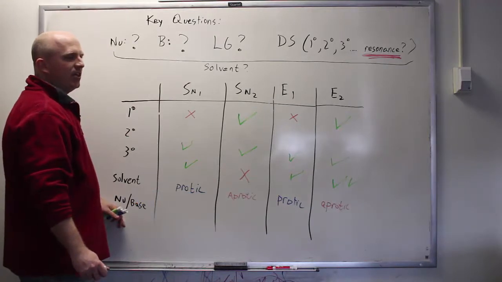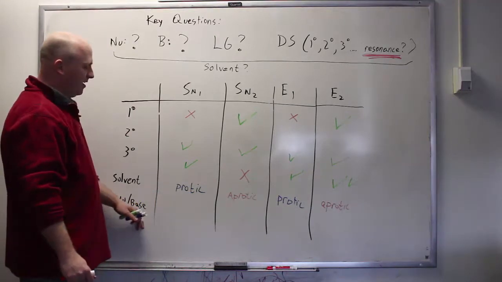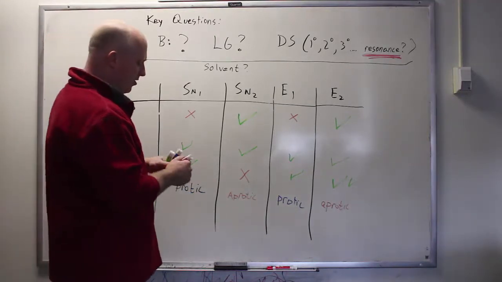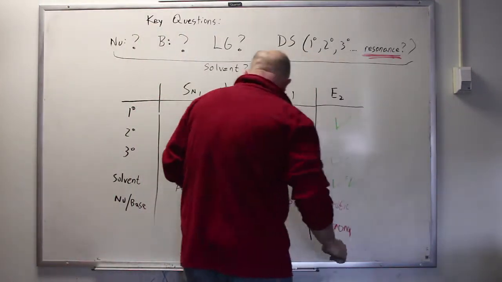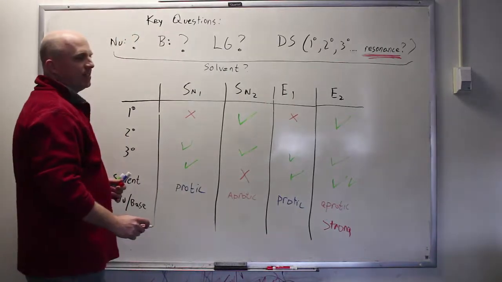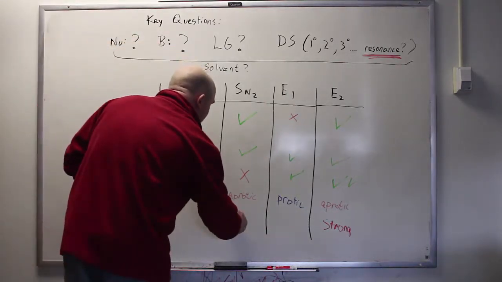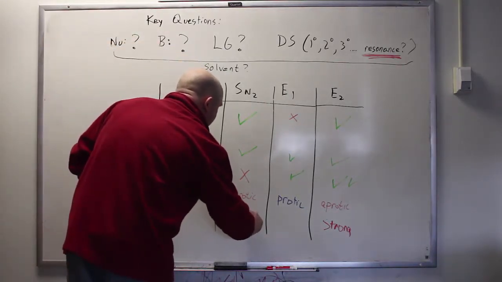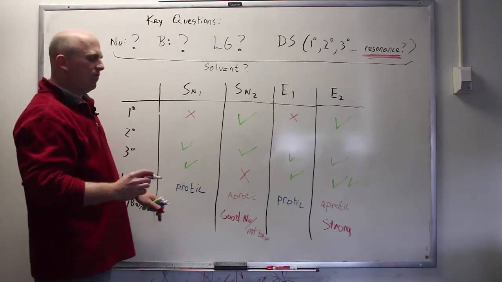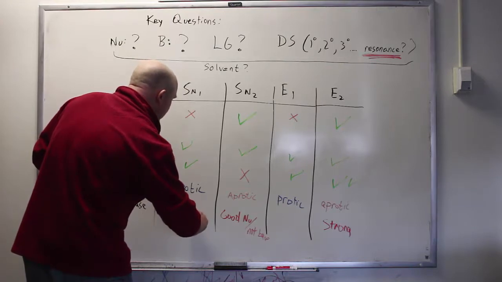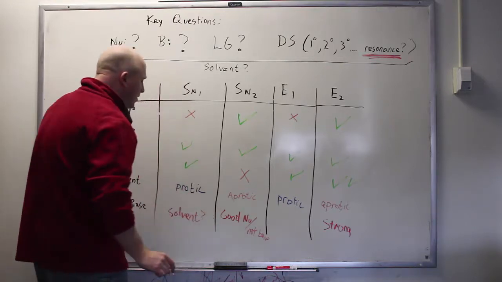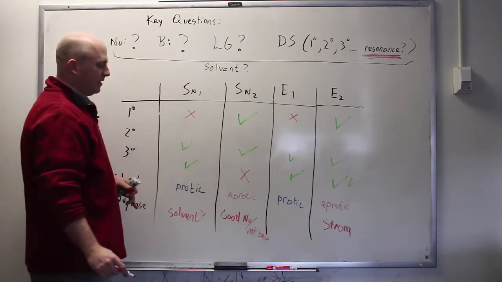Then the last consideration here is that we have nucleophile slash base. The stronger the base, the more likely an E2 elimination is. In order for an SN2 to take place, you need to have a good nucleophile, but not necessarily a strong base. With an SN1, you actually don't necessarily need a good nucleophile at all. And so I'm going to put solvent, question mark, here. It's okay to have a relatively weak nucleophile. In fact, the solvent acting as a nucleophile.